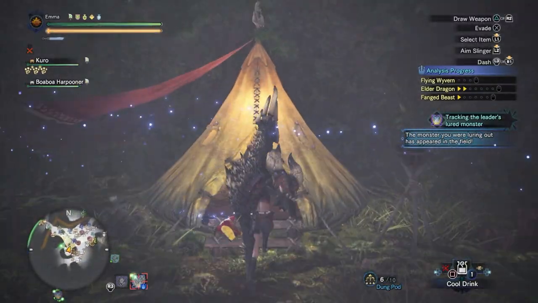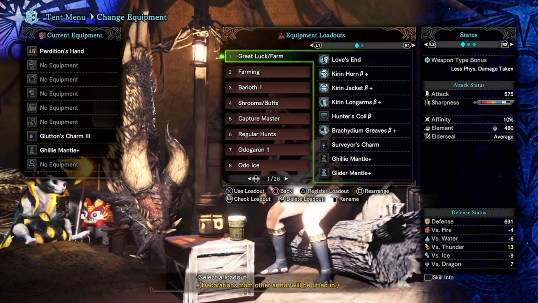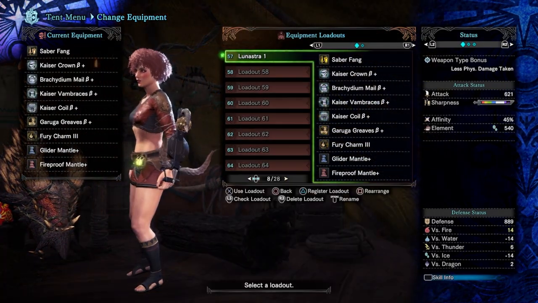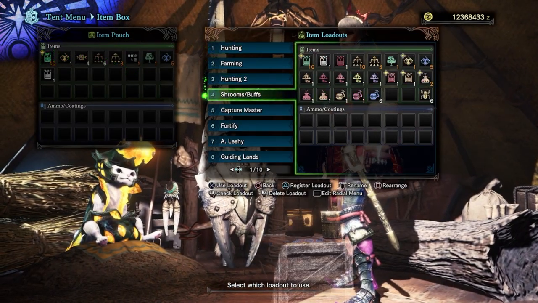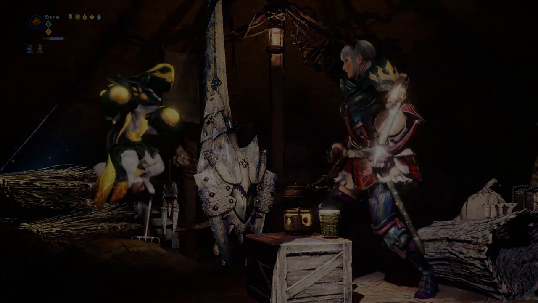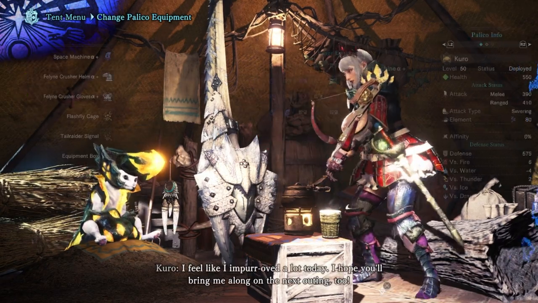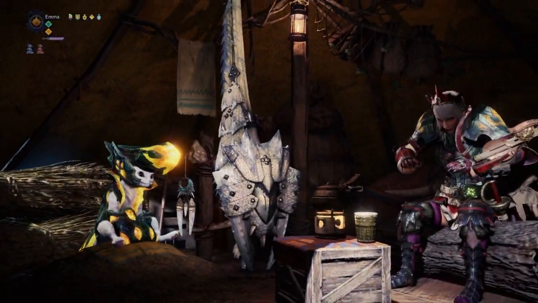All right, here we go. I'm truly hoping that there's going to be a boa boa trap that we can lead her into. Okay, this one. All right, guys, let's do this. Oh, shit. Wait, let me change. Oh, crap. One second. Sorry, I need to change Palico equipment. It's a good thing I remember that. God damn it.